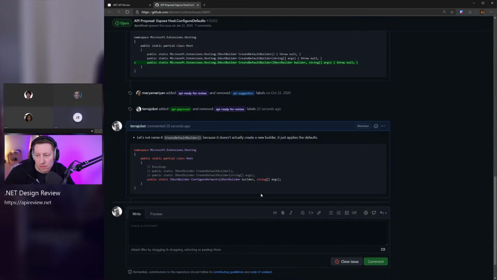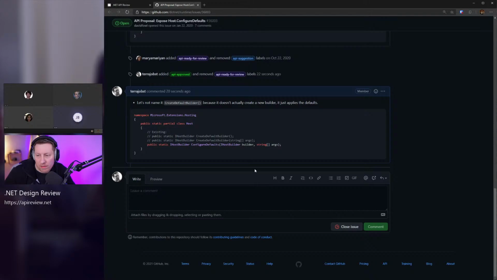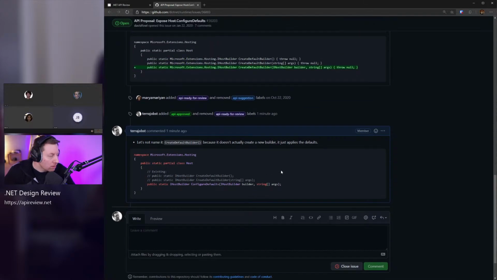Okay. Any reason we wouldn't make this an extension method on the builder? Seems a bit more logical from a flow standpoint. I hear nothing, so that means people disagree with me.